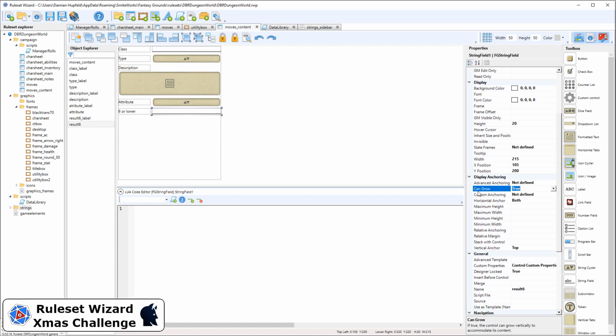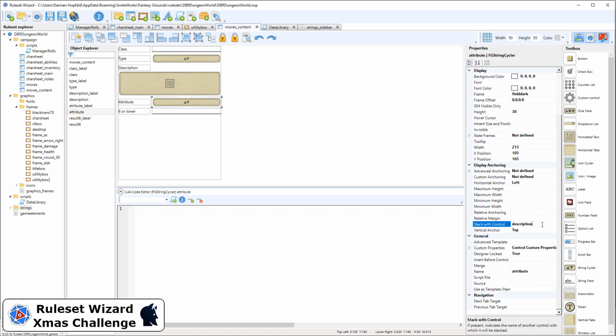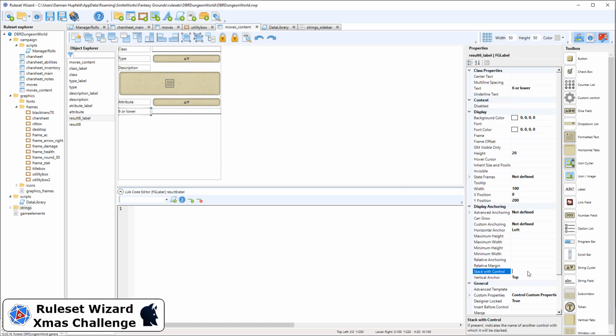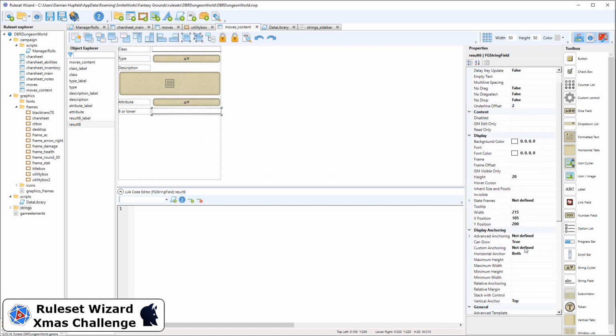It's going to be a multi-line description. Maybe it should be formatted text, who knows. It's not at the moment, but we have to anchor all of these things to this one. So this will be stacked with description, and this one will be stacked with description.